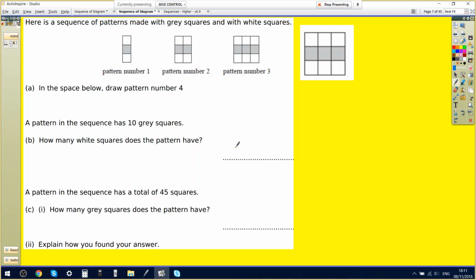Pattern 4, you would just add pattern number 1 on the end of it. Yeah, that's a good way of looking at it. Okay. And the reason why I have part A, B, C, and D is because doing part A really helps you with part B, really helps you with part C, and so on. Okay, next one, part B.